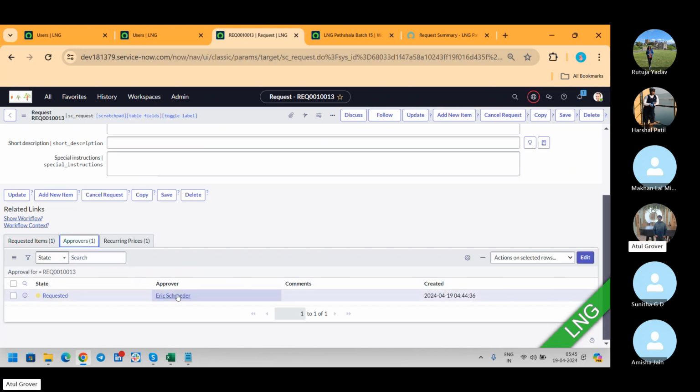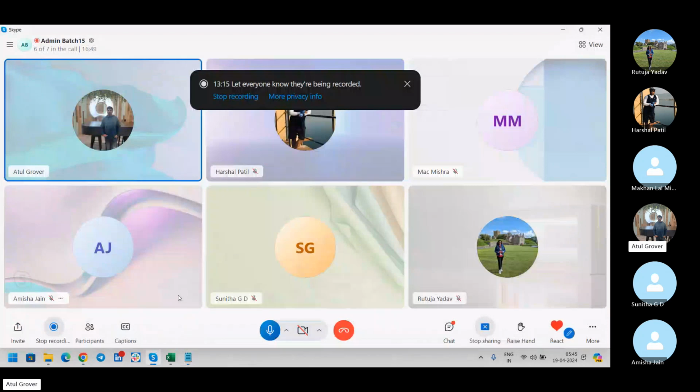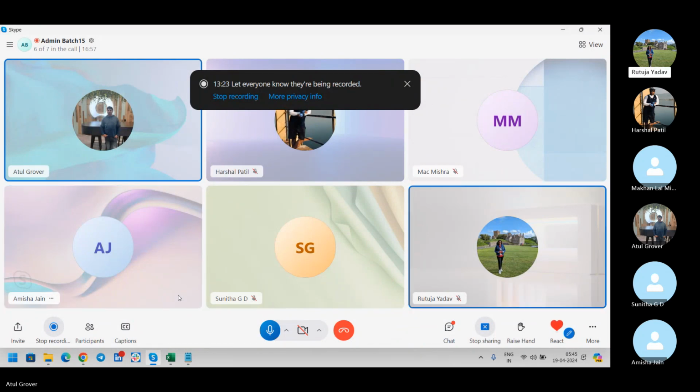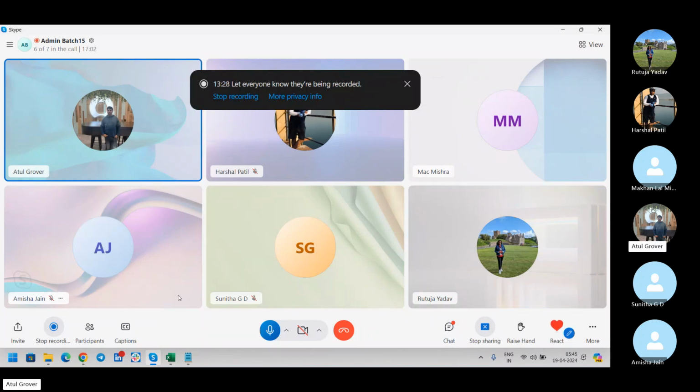It is pending for Eric. But the question comes here, how is it going to Eric? We did not configure anything, right? We did not configure anything. Yes or no? Yes. So then where is this coming from?